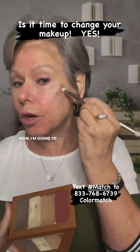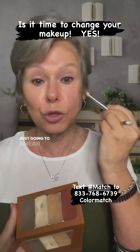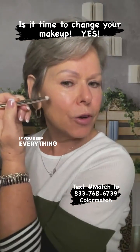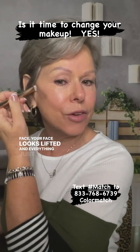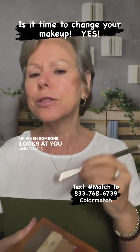Now I'm going to go right on top of this cheekbone, and I'm just going to smear or place some right there. Notice I didn't go past the corner of my eye. If you keep everything up and not towards the center of your face, it looks lifted and the eye goes up when someone looks at you. And that's what we want.